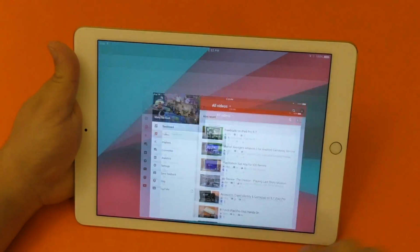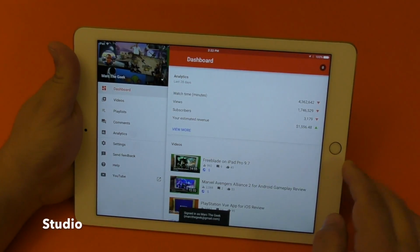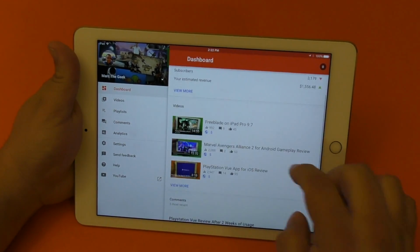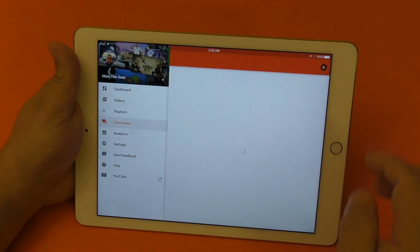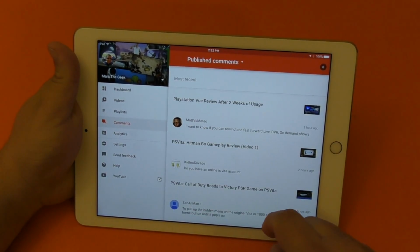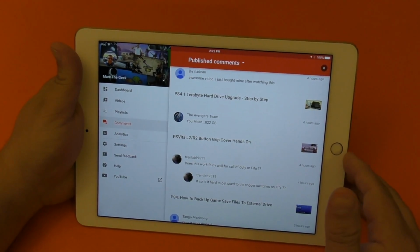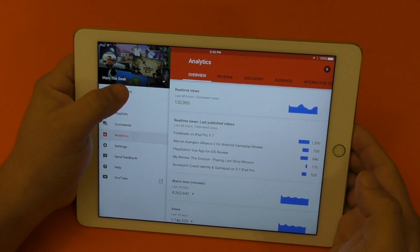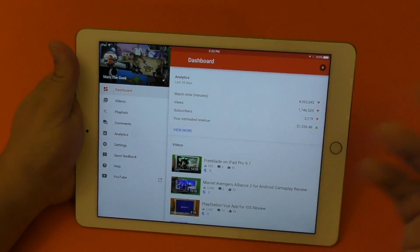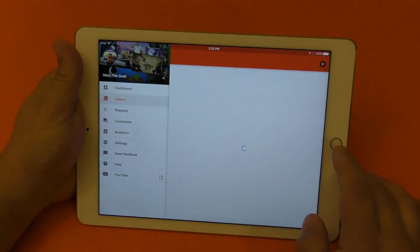And fourth, Studio. Since I am a YouTuber and I like to keep track of everything that I'm doing on YouTube, how my videos are doing, the views and all that, and answering questions here is way easier than going into an email and trying to answer from there. I like the fact that I could keep track of all my YouTube stats here, my revenue and all that, and it's very cool. They've done a very great job as well.